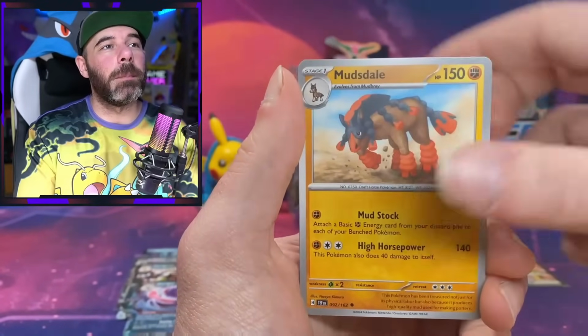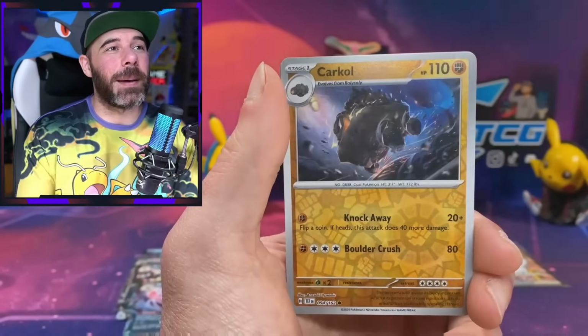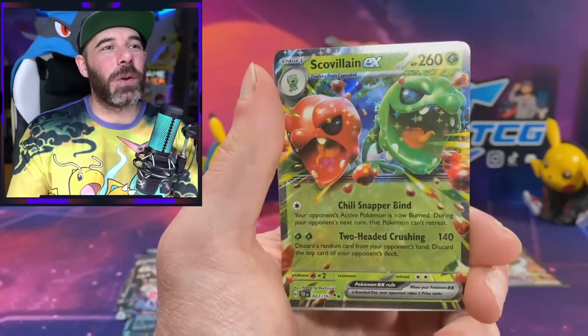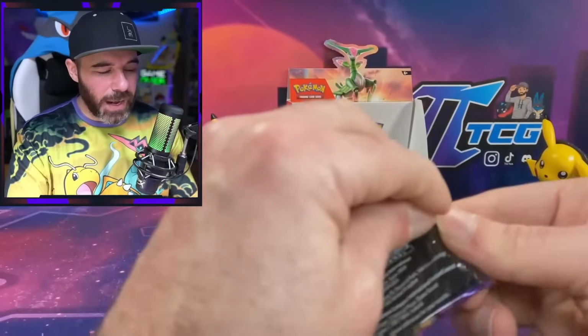We got Boltund, Mudsdale, but who is excited about this set? I've been more hyped about this set than some of the other ones in the past. We got Carkol and a Skullvillian EX. All right, so that was our first hit on this side of the box. So now we do have 5 EXs.